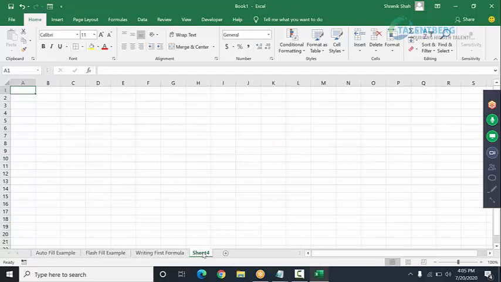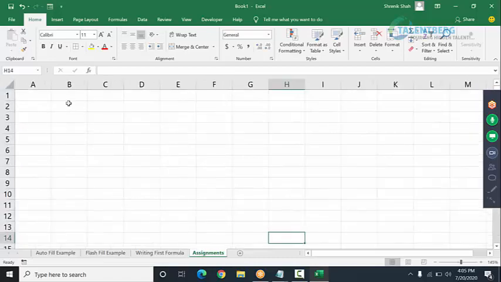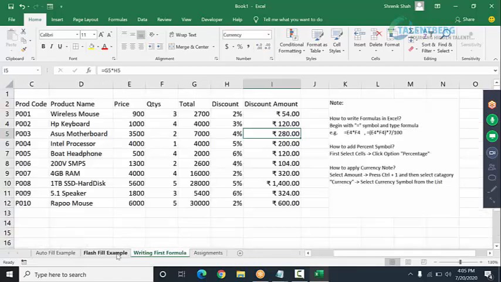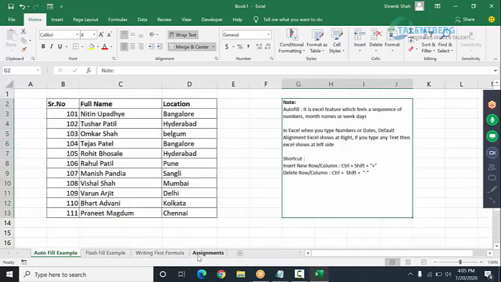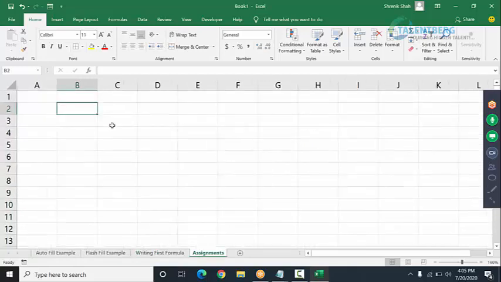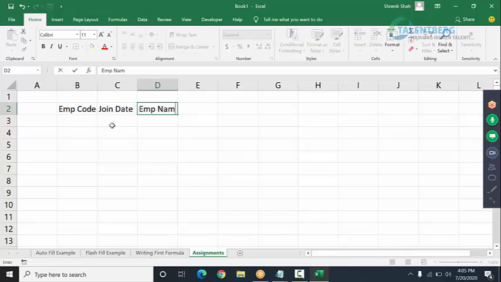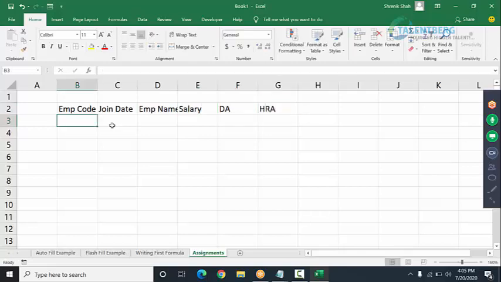Now here is the assignment for you. Actually, I'm going to send you 2-3 different tasks, so you can enjoy that and learn the same things as me. Here is one small assignment: the employee code is given, the joining date is also given, the name is also given, some salary is given, and the employee earns some extra amount as allowance.